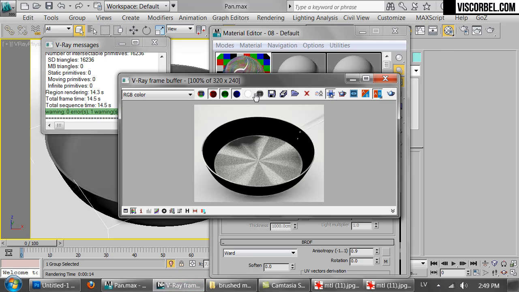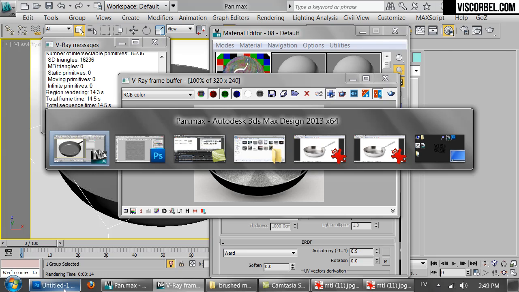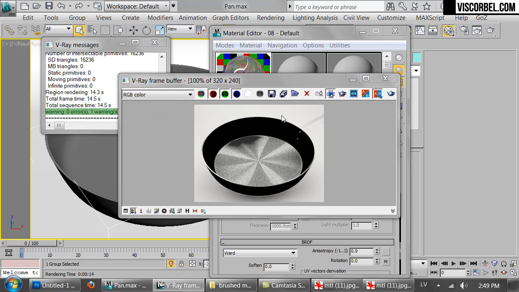We could create a clever UVW map by using the light modifier or something like that, but I think it's easier to just create a planar map. Okay, so it's a bit slow with the saving.